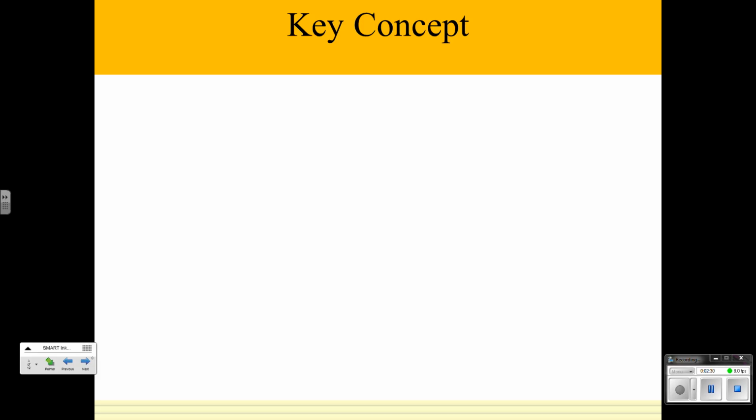Okay, so here's our first key concept. We have 3 key concepts. The first key concept is this. We're going to do product of powers. Now remember, powers are the entire thing, like x squared is a power. X squared is a power, where 2 is your exponent. This is your exponent. Okay, x is your base, or the big number is kind of your base. It's what's being repeatedly multiplied. And the entire thing is called a power.